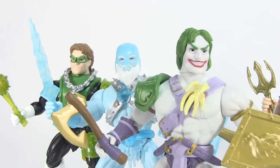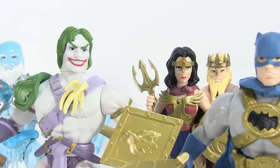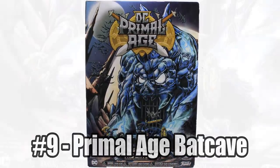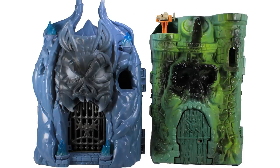Full disclosure: I was involved in the marketing campaign for the DC Savage World line from Funko, and QC issues have plagued the Amazon releases of the line, which is disappointing. But the Batcave playset truly stands out to me as one of my favorite toys opened in 2018. As a massive fan of the original Masters of the Universe toy line, as well as similar 5.5-inch scaled action figures, this playset is right up my alley — an obvious nod to the vintage Castle Grayskull, one of my all-time favorite playsets, designed to pay homage to the barbarian style hugely popular in the 1980s.